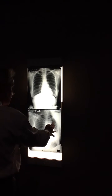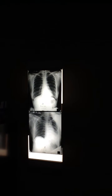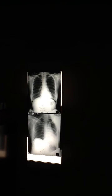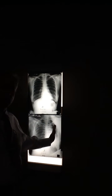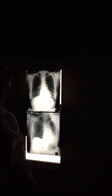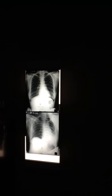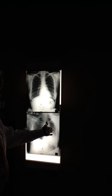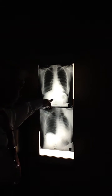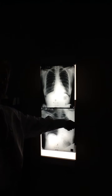So what is the right lung starting to do? Or the left lung, rather. It's starting to lose volume, isn't it? So basically, we're sucking the air out of the water bottle. Remember we talked about that? And that's what we're doing. We're sucking the air out of the water bottle because this is active atelectasis. This is the same as blocking the main stem bronchus because this is just basically obstructing the flow of air.